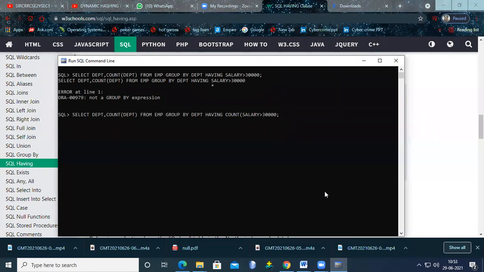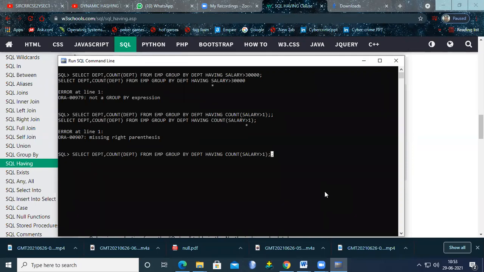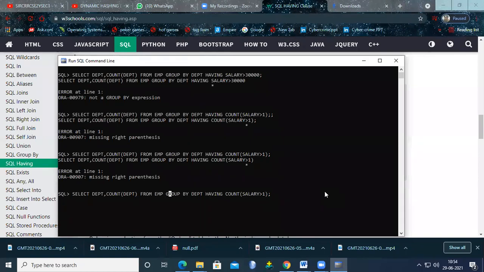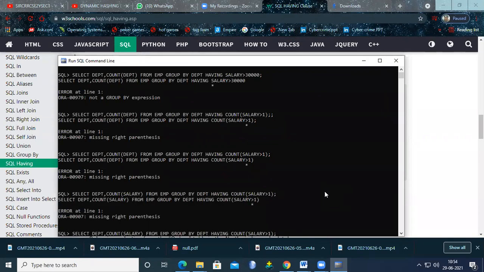Having count of salary greater than 1. Select department, count of department from EMP group by department having count of salary. Here we are not opening an extra parenthesis.